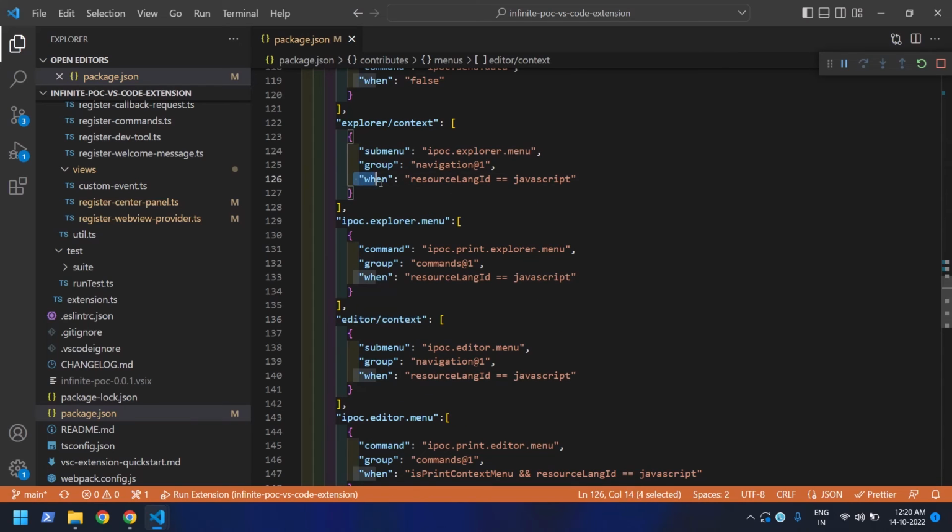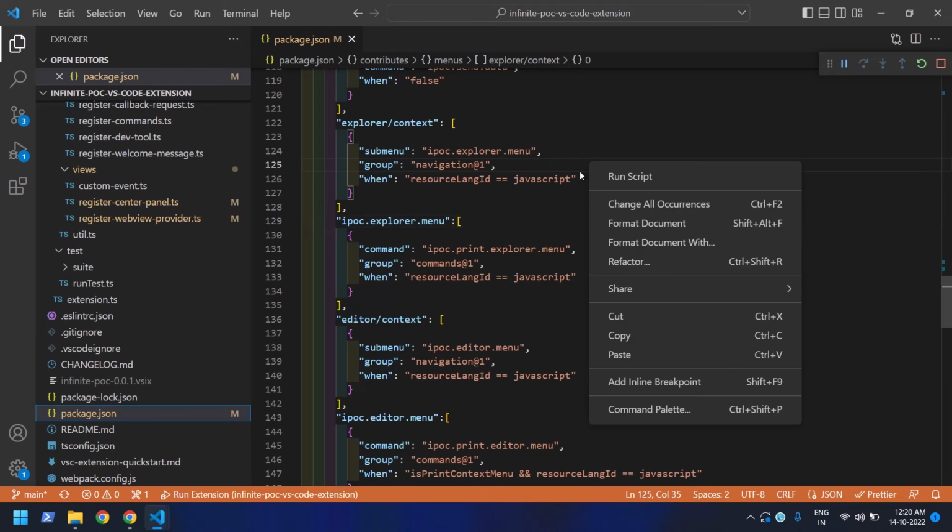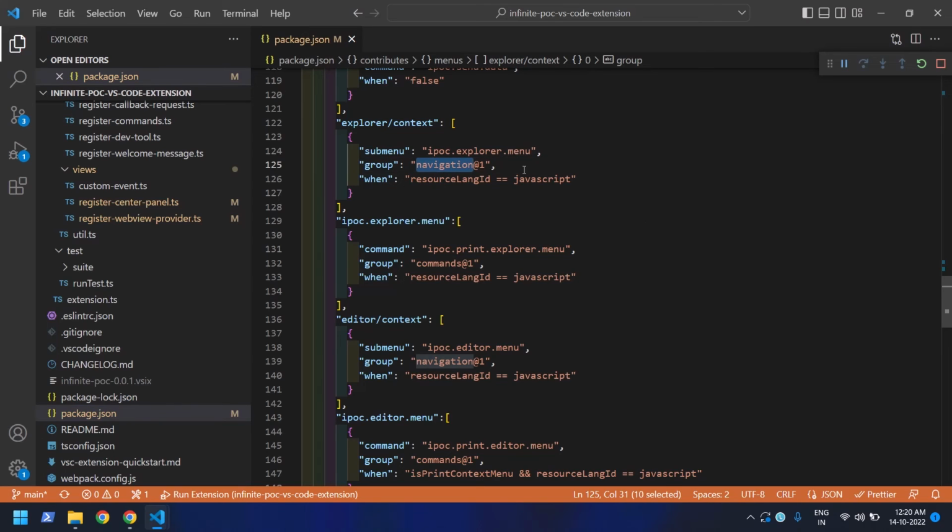Another thing is the placement of that element. Since I have only one item, like send and print, there is documentation you can go to. I put the link in the description, by the way, on how you can reorder. For example, they have created a segregation. When I click here, you see this line, which is a separation where you will put whatever it is. Right now I am using, let's say, navigation as the one group, and I put @1, which means it will take the first index. If I have, let's say, four or five, and I say the first one is @2, and then third, and one and two, it will just order them completely. Whatever is one will be first, then two, third, fourth, something like that.